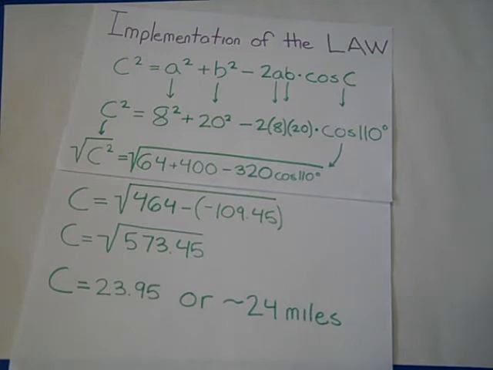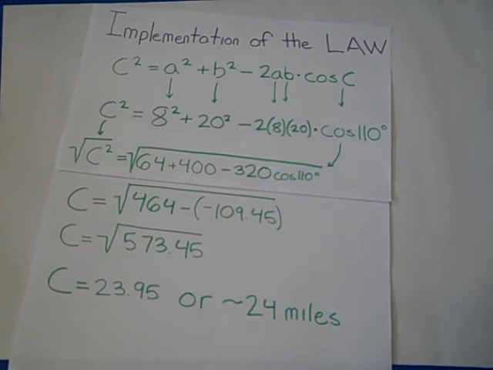Just remember, kids, the law of cosines can help you anytime you know two sides of a triangle and the angle between those known sides, and you want to find the length of the third side. An easy application where this would be helpful is physics, when you only know certain vector lengths and want to find the resultant vector.